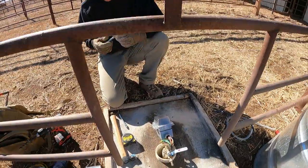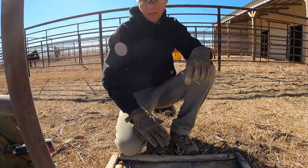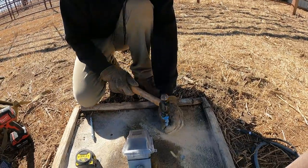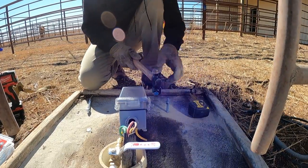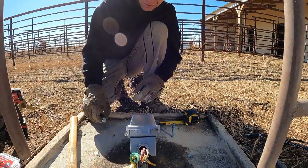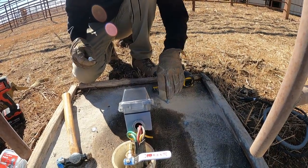So we're going to set our anchors. Got the holes drilled — make sure you put your nuts on the anchors before you drive them. There are a couple of different ways to do this; the picture shows tapping it on the box, but you can't get in there to access those, so I just set these to depth and slide the waterer over and down, then tap it in. The reason you put the nut on is so that when you back it off, if anything was damaged on the head, it'll re-spin the threads off cleanly.